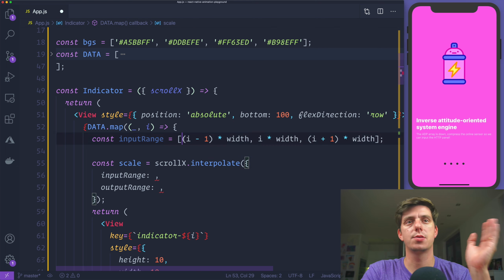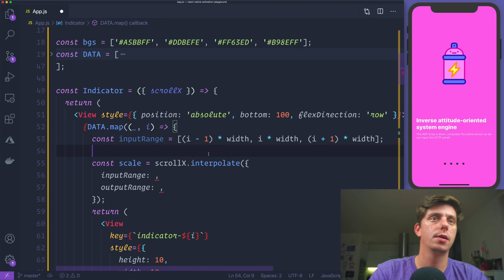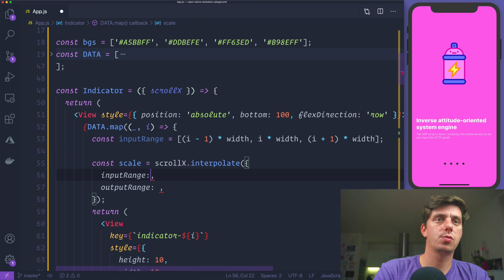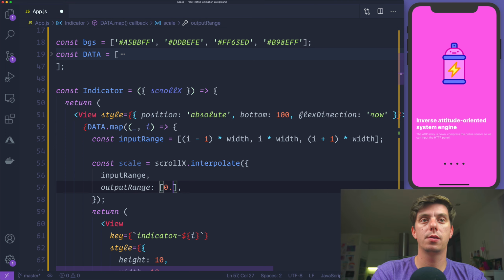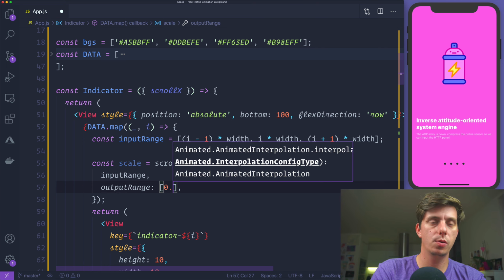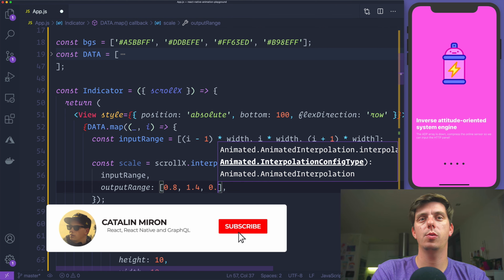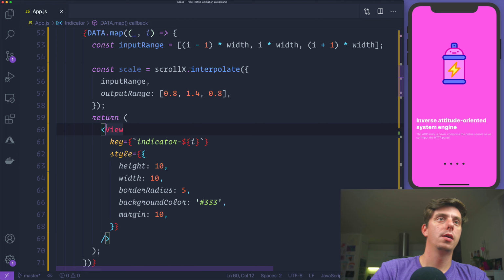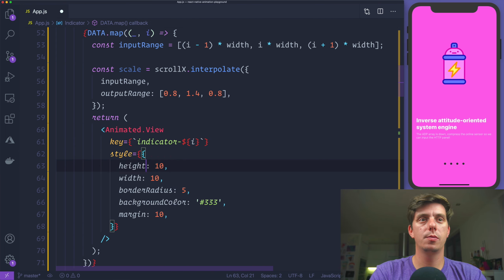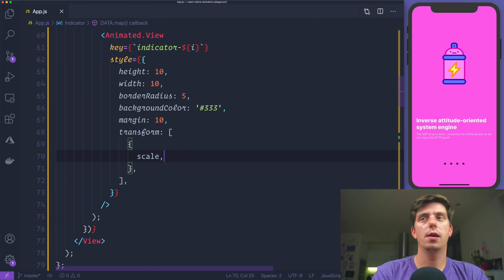Or yeah, it's actually vice versa. Previous slide, current slide, next slide. So we'll have this input range, and the output range is going to be 0.8, 1.4, and 0.8. Right, and with this scale, let's convert this into an animated view and pass here the transform scale.